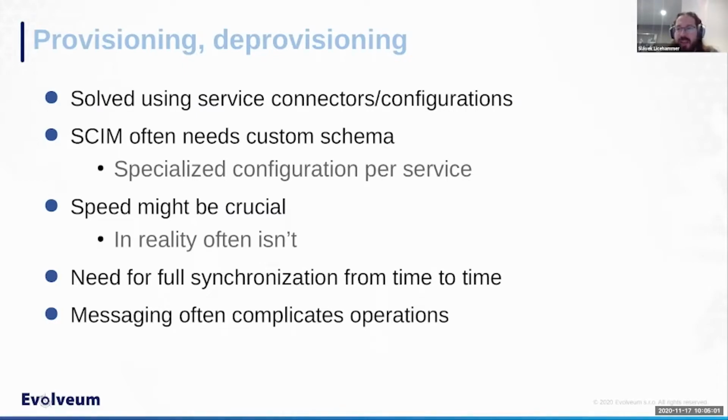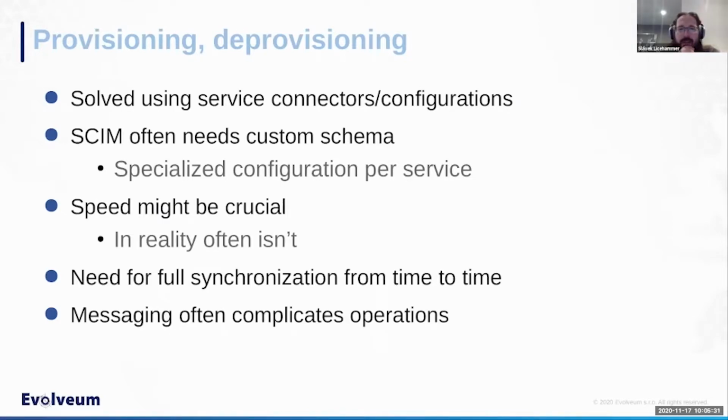It doesn't matter if, only when, because there are some natural things that happen, like restoring services from backups, which of course immediately break any delta updates, or administrators can make some manual change and forget to revert it. So incremental updates don't work in the long term. So from time to time, we always need full synchronization.